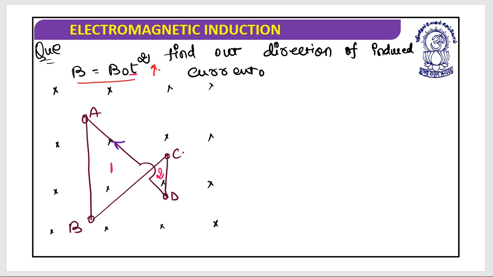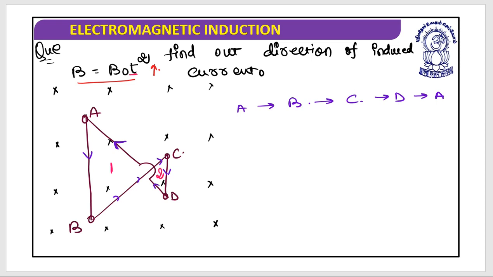Always understand one parameter: always start in negative x. It is moving in the anti-clockwise direction, just go with the flow. This is the complete path: from A to B, then B to C, then C to D, and D to A. It is just a complete circular path. I hope this is clear. So this is the direction of induced current.